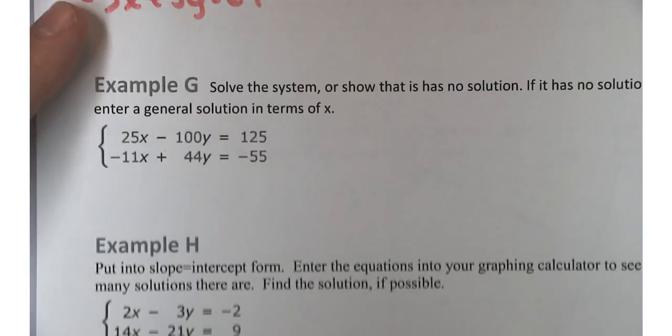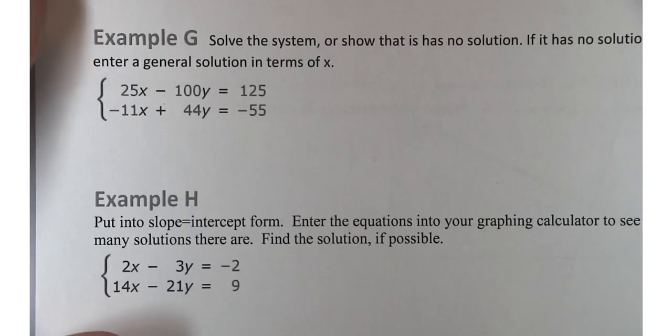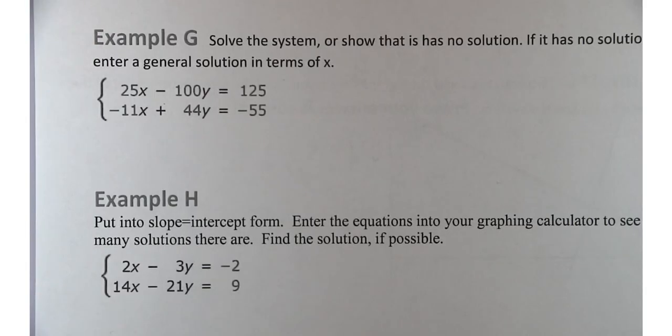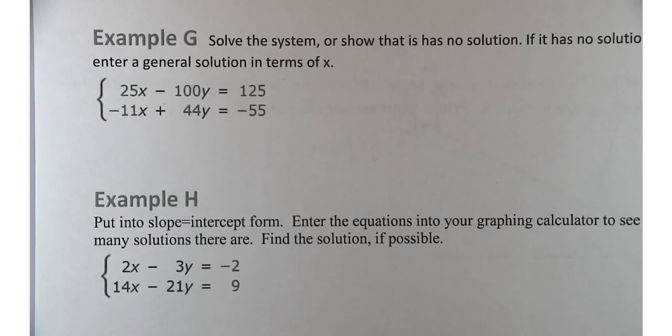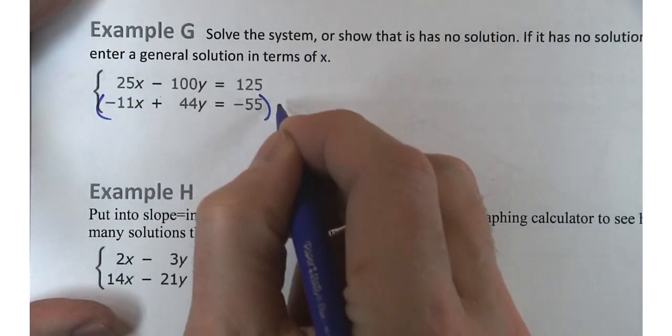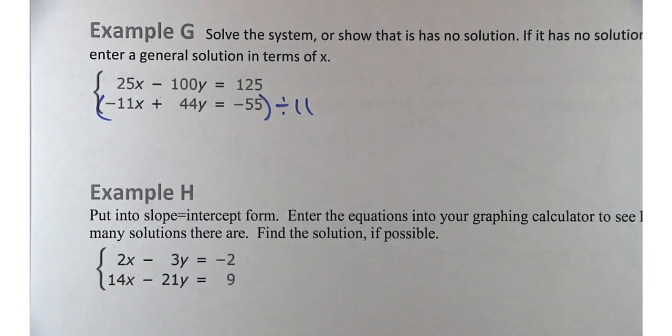Let's instead turn our attention to example G here. So, for example G, yeah, man, those numbers just aren't looking very user-friendly, are they? Nope. I see a little scowl from the back, like, ew, that looks pretty unhealthy. Is there anything I could do here to make my life easier? Ellie? On the bottom equation, you could divide by 11. Nice. Let's divide everything by 11 in the bottom equation.